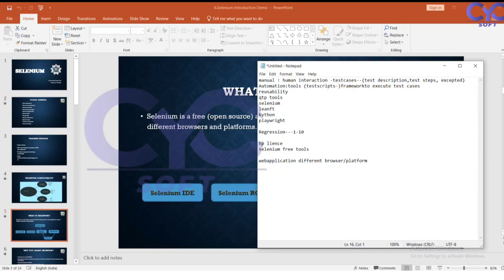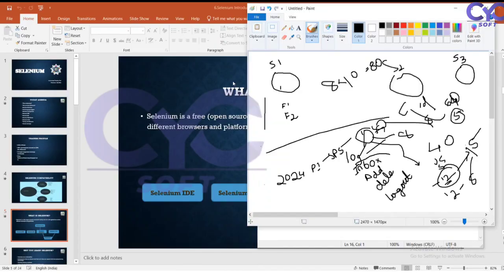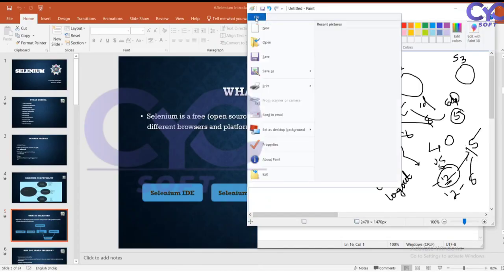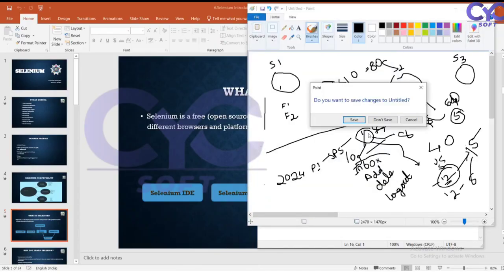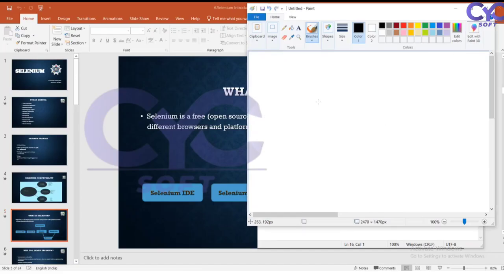What is meant by open source? Open source means not only freely available from the internet. Whatever jars they have designed, those jars are going to be used. Suppose I'm using a C programming language, which everyone knows.